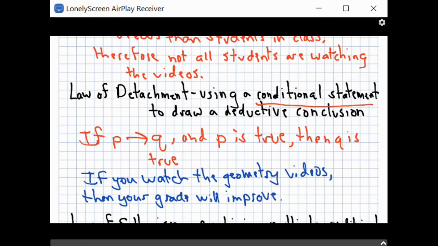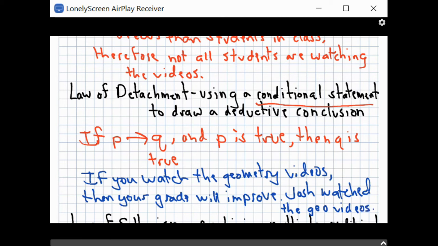And you can debate that, but that's just an if-then conditional statement. So then to use the law of detachment, you have to first of all have an if P then Q. So I've written that. Then I would have to say, let's see, who can we go with? Let's just say Josh watched the geometry videos. Sorry, I'm running out of room here.